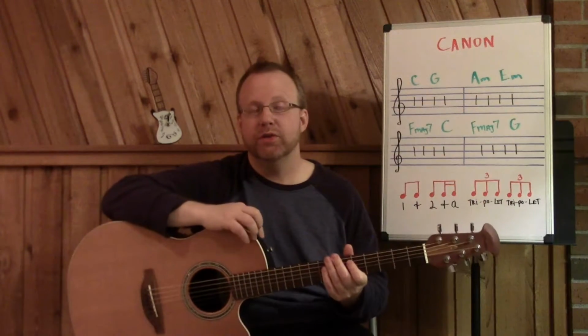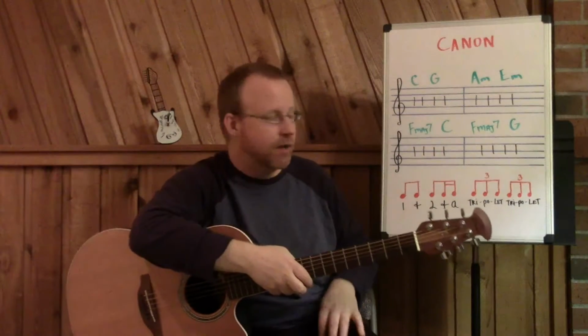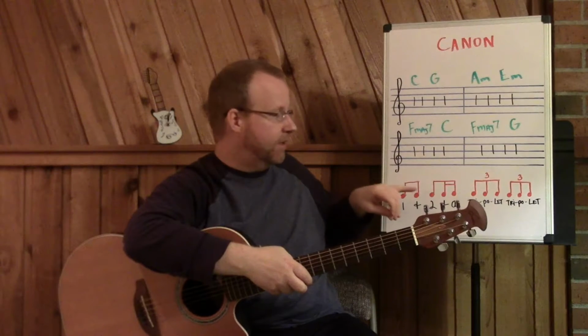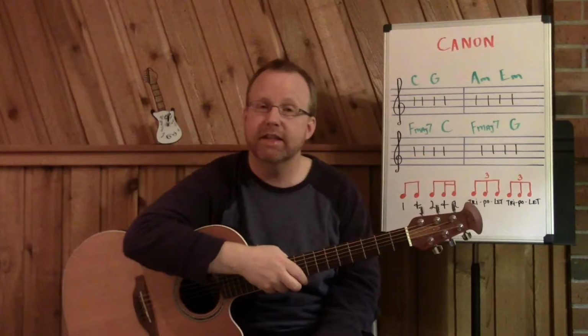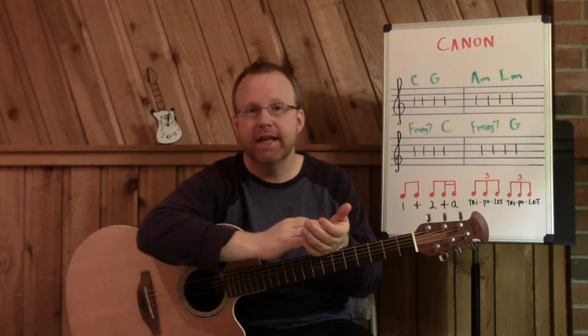Now I want to show you 2 new strumming patterns, and I really like both of these. So the first one starts out with eighth notes on beat 1, and then on beat 2 there's an eighth note followed by 2 16th notes. And the way that second beat is counted is "2 and a." So we would do downstrokes on the 2 and the "and," and then an upstroke on the "a." So like this.